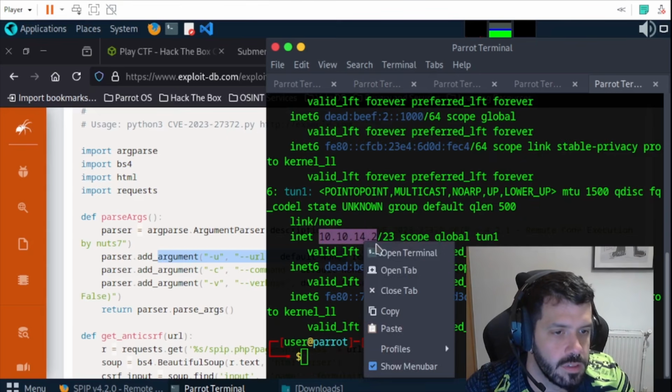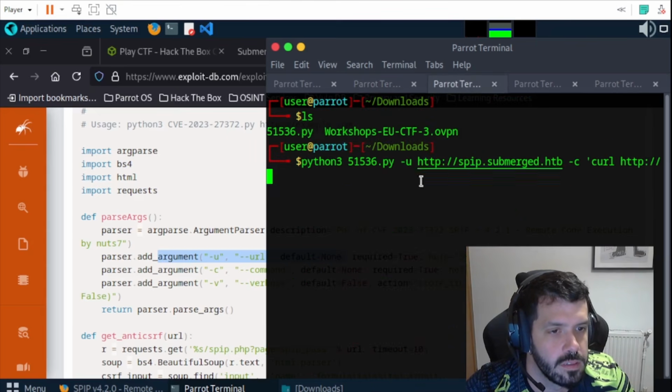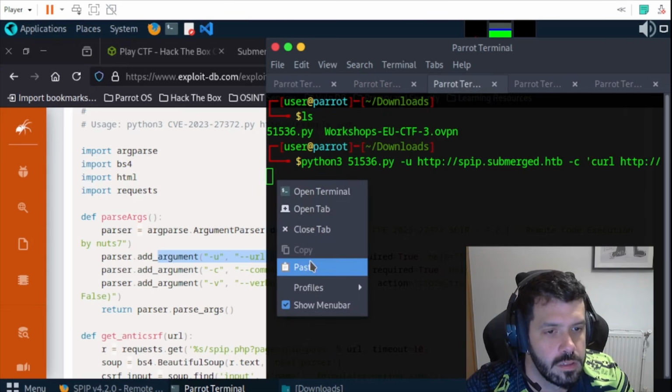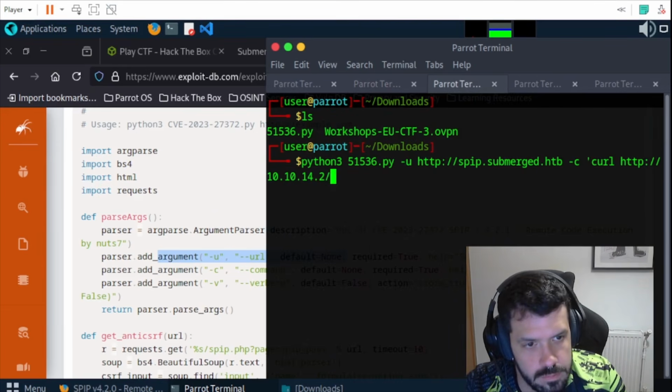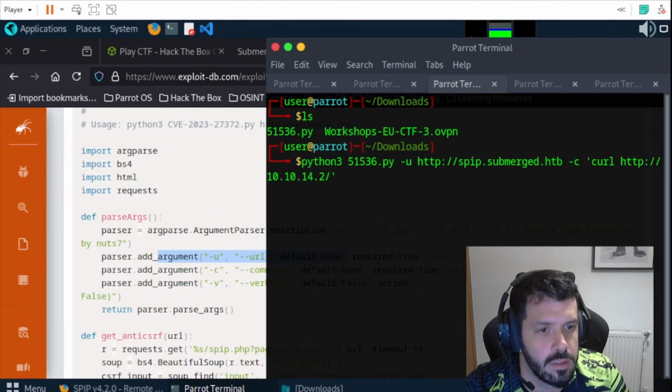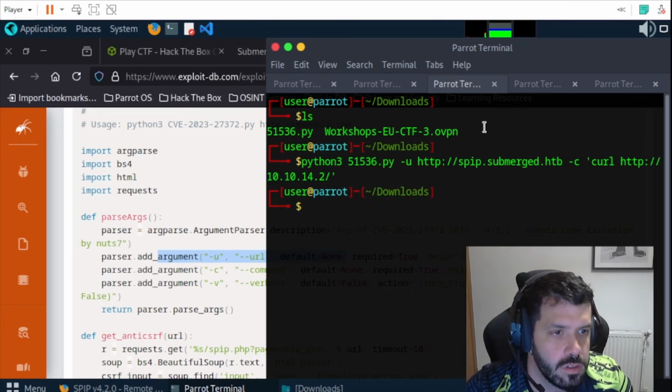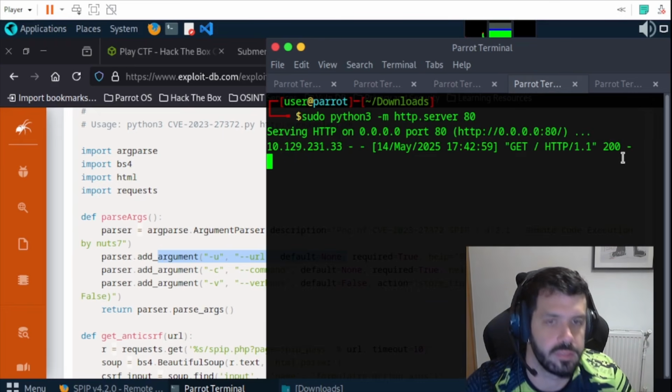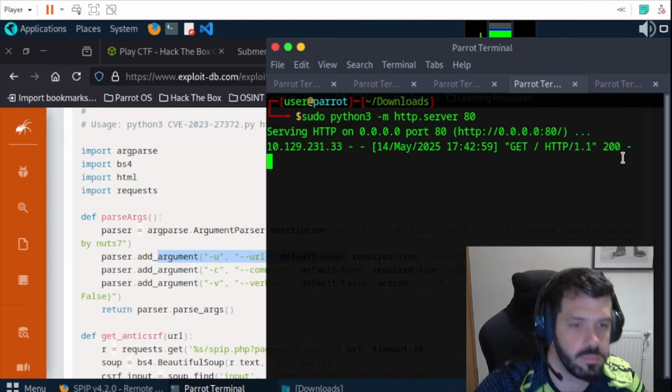This is our IP address, okay? Let's see if this will work. We get a hit, so that's great. That means we have remote code execution.